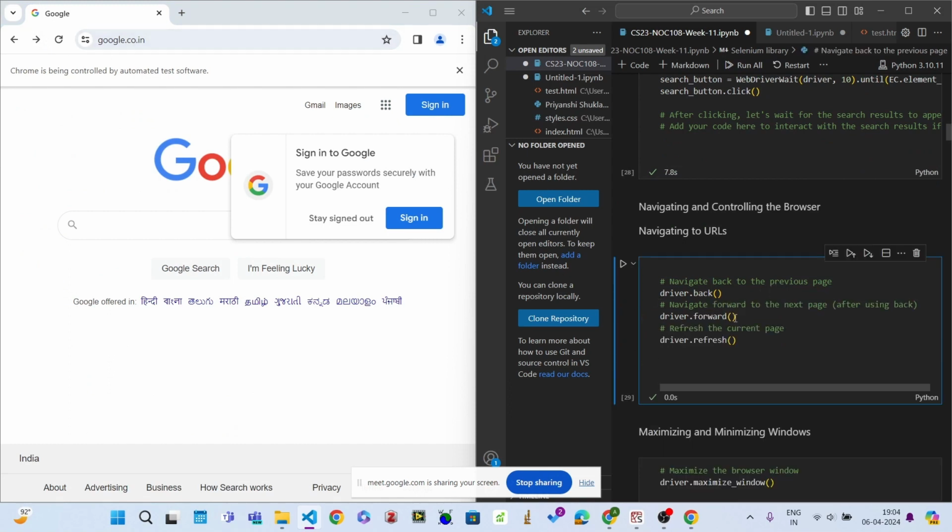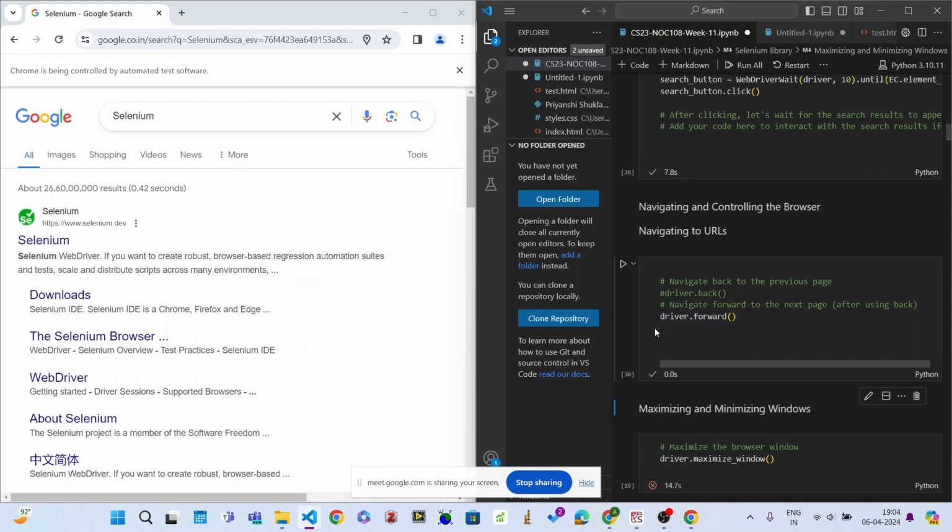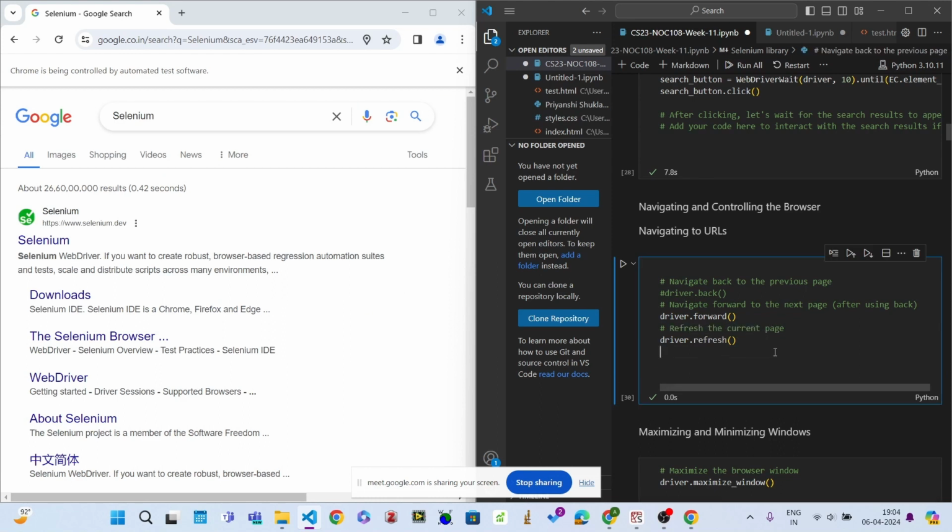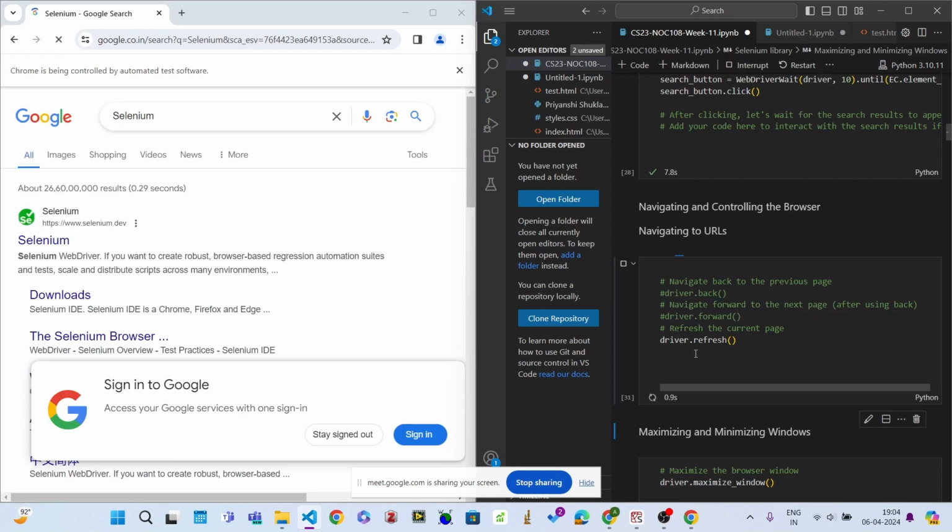If you want to go forward, since we have already searched something, you say driver dot forward, and it goes to the forward page. Then you can say driver refresh the page, so it refreshes the page.